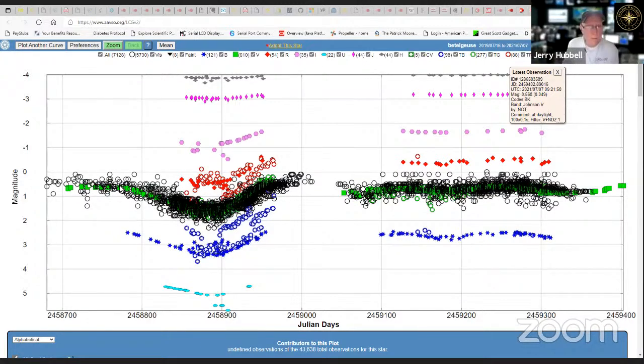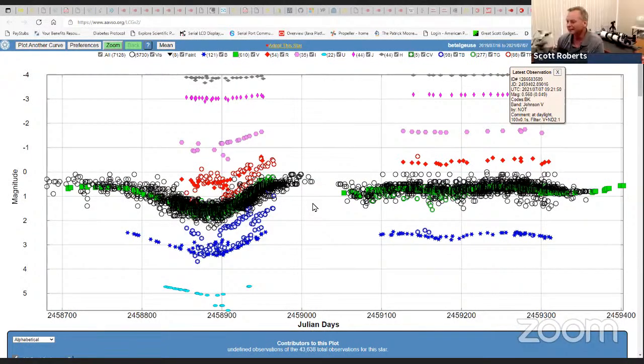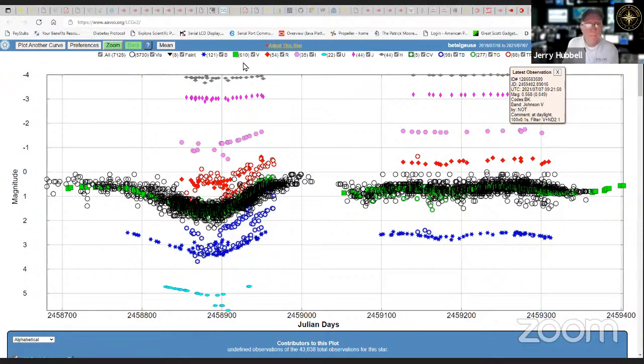So this is the normal baseline right here where I'm pointing with my arrow, and then over here is where it is today. But when it dipped down, it went down like 1.5 magnitudes, down to magnitude 2 or so. That was crazy. And you can see that in this light curve. I guess that's showing in green, that's the V-band measurement right here.